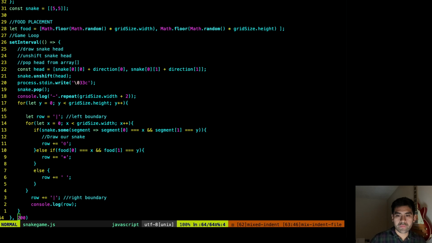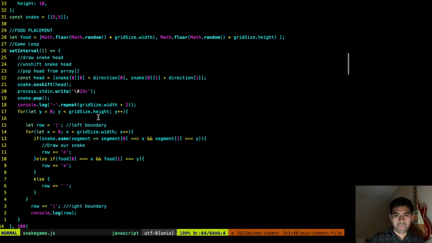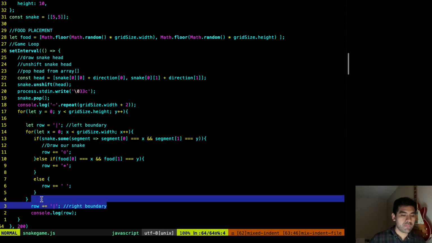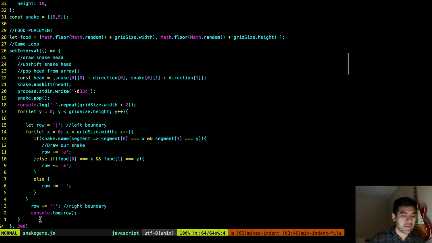Well, anyway, so I'm down over here. Just to show you guys, this is my top boundary right here. I'm sorry, I didn't know I wasn't recording that section. And then we have the left boundary right there, and the right boundary right here. And then our other boundary, the bottom one, is going to go outside right here. You can barely see it right there. It's right at the bottom of our console.log.